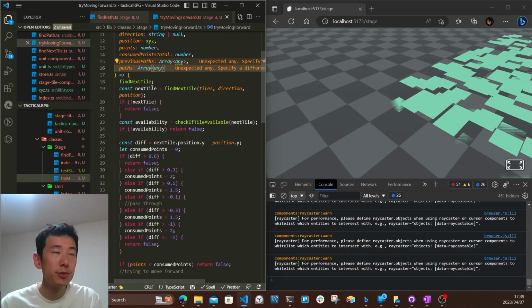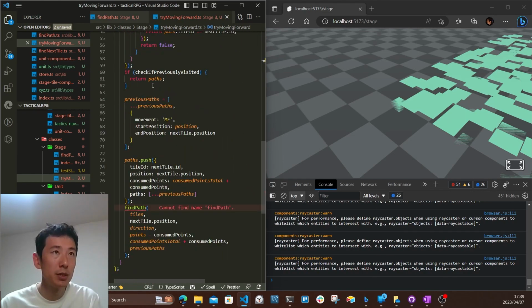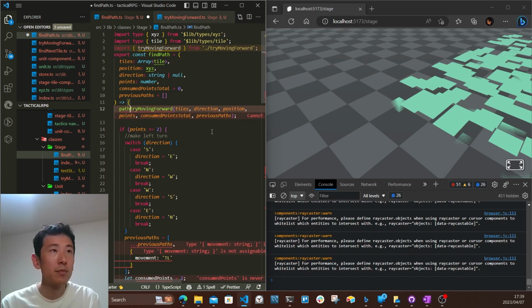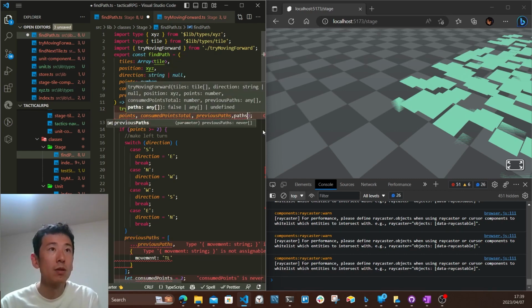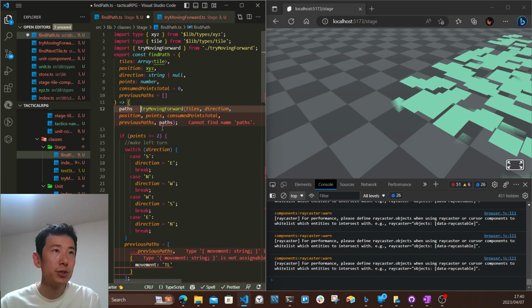And so the paths should be updated and returned.